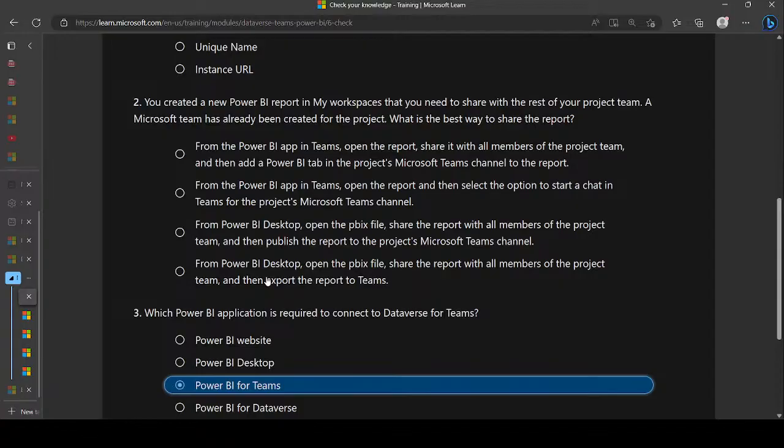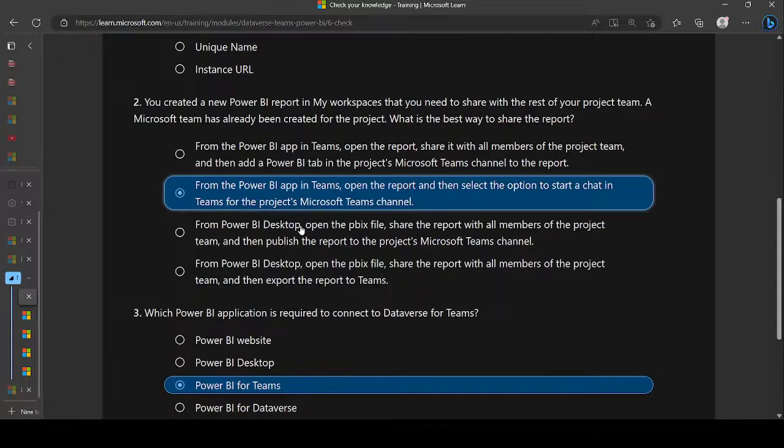Oh wait, isn't this the... This is similar to the one. Microsoft team has already been created for the project. Okay. Definitely not the second one. It says it's in my workspaces.